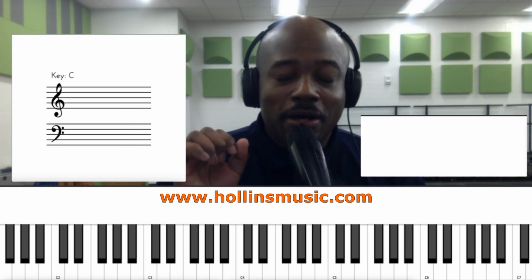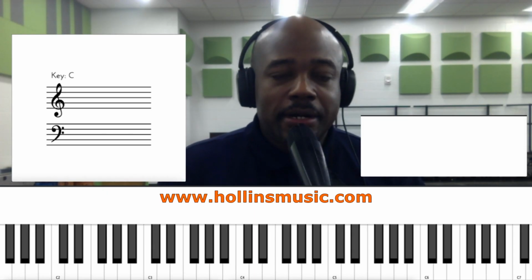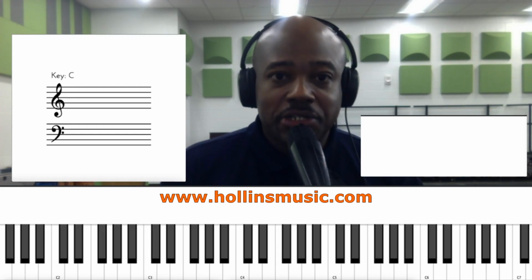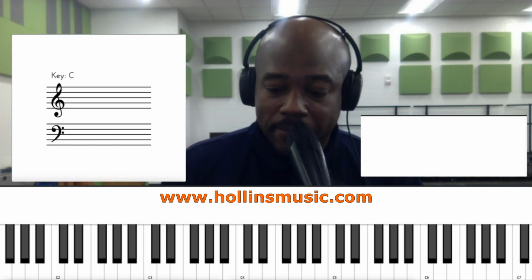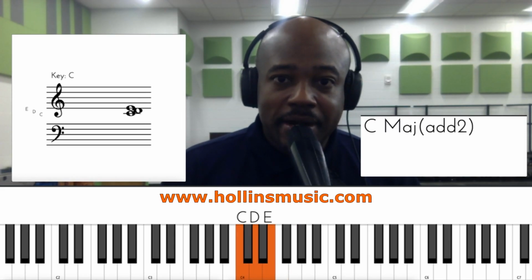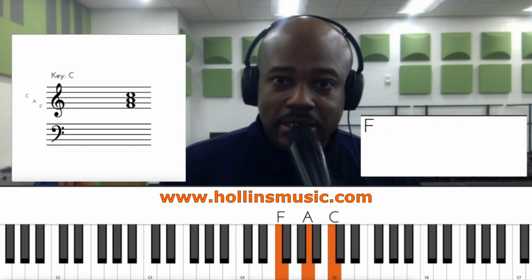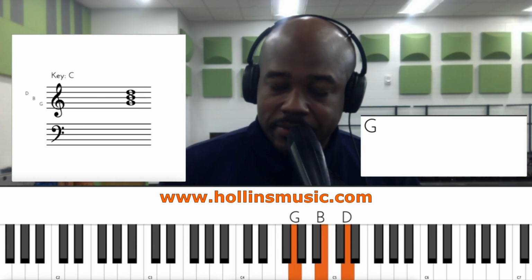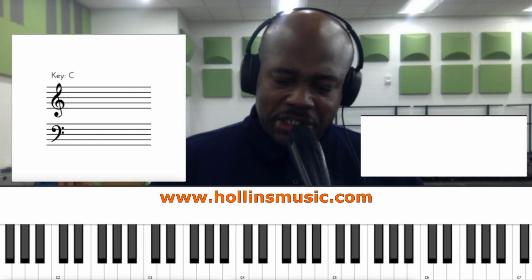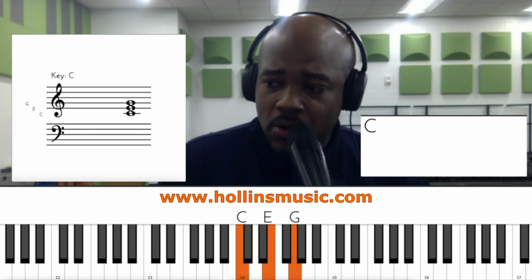Now, I'm going to give you one more thing that will really help your playing sound a little bit more advanced. Using arpeggios. Arpeggios are a game changer when you really learn how to use them the right way. Okay, so let's take the same chord again, the 1 with the added 2 in there. Okay, so that's the chord for C major with the added 2, F major with the added 2, G major with the added 2.